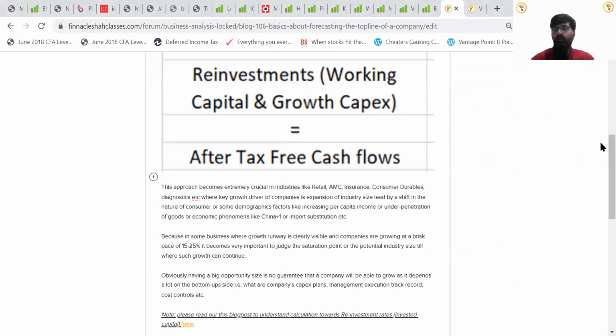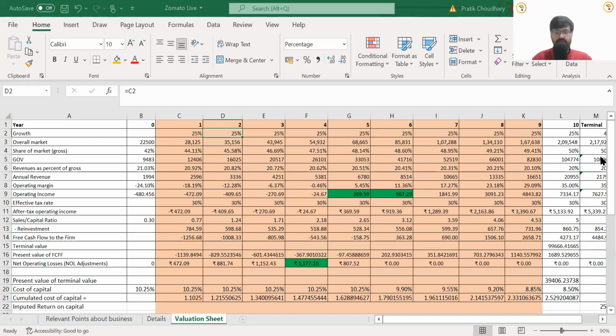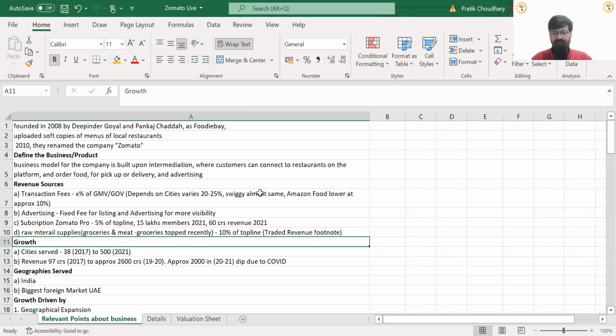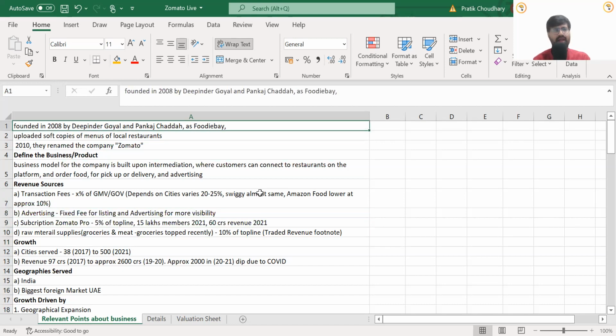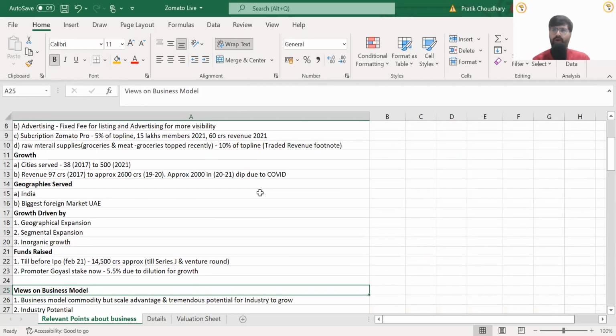Okay, now let's see it through a live Excel simulation here. I think this was a session I conducted around, let me just close it. Just 1 second, guys. Yeah, I hope you all are seeing the Excel sheet of Zomato. This is a session that I conducted approximately 3 months back, where I was taking a case study of Zomato, and the session was broadly on how to value young loss-making companies which are coming up with IPOs. And this was the case study that I took.